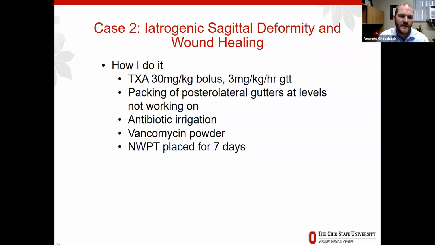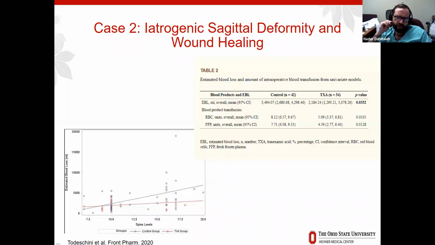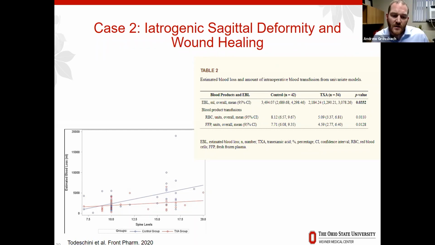So how I do it for these. Andy, can you go back to the previous slide, please? So these are patients with sagittal deformity. PSO patients, or what's the case mix there? Long segments, so anyone with 7 or more levels. We looked at basically any posterior lumbar fusion. As you look to the left of the graph, 7 levels is kind of where they start to diverge. Less than that, there was no significant difference in blood loss.